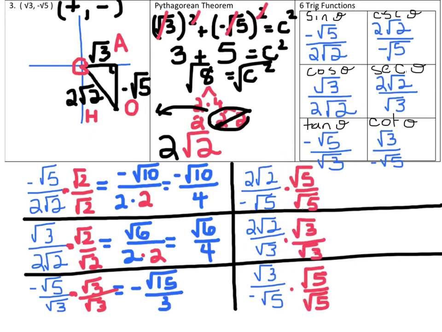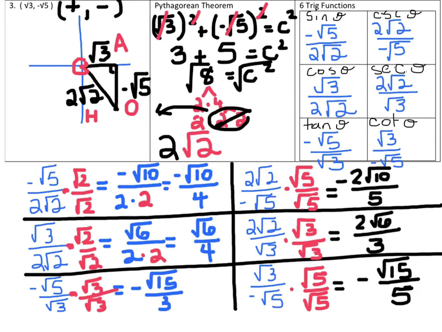Okay, looking at these on this side, the root 5, that's what we need for that one. There's the root 3, so we need one there and there. Same thing for this one. Now don't let the negatives flip you up. I just stick them out front of our answer. So this one and this one will have the negative, and you don't have to worry about it. Just the answer is negative.